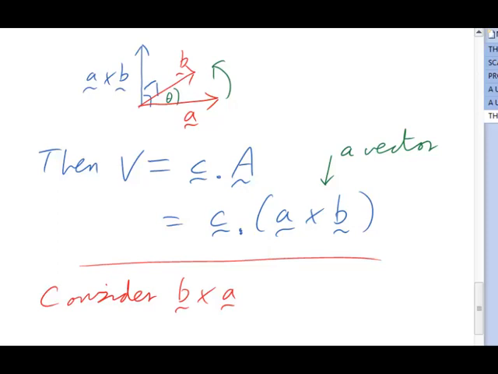The magnitude of the vector product is still the same, and it's still perpendicular to both A and B, but it's opposite to what we had before. That means that B cross A is equal to negative A cross B.